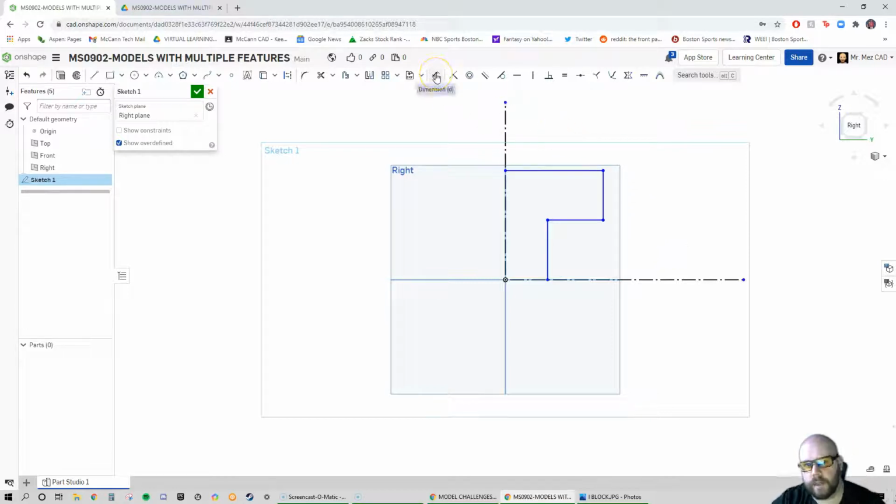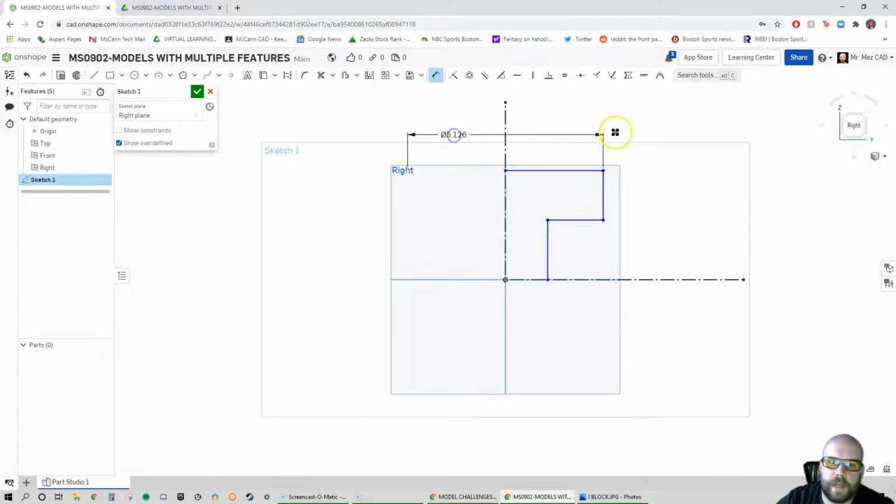I can go up here and click this dimension tool, or I can hit D on my keyboard. And now, because I have these center lines, I can still get the full width across and vertically. So we're going to pick this line, we're going to come pick our center line, and then we're going to move over, and it's going to give us a full width. Now this is a really nice way to make symmetric pieces. You don't have to make them this way, okay? I'll show you another way before I finish here, okay?